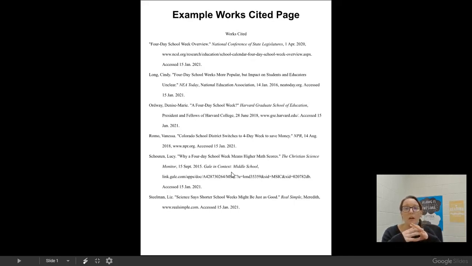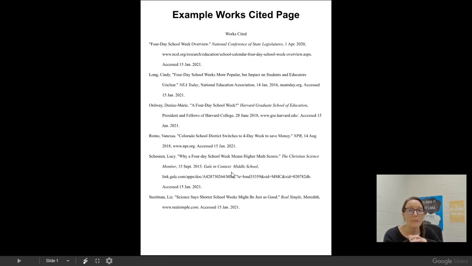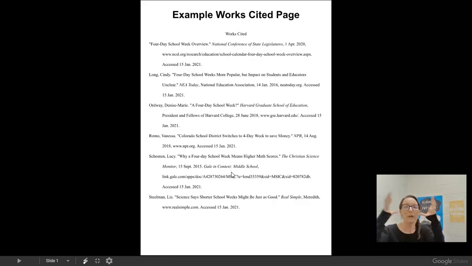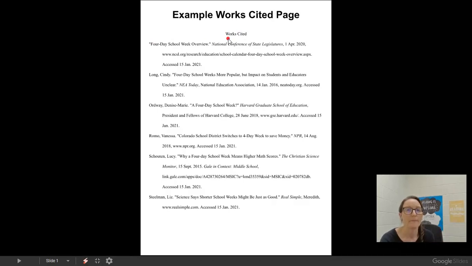So here's the ultimate end goal. I use the sources directly from the short school week project that we have posted on the library's website. And the big things to know overarching about works cited pages is that, and if I get my little laser pointer, the big thing to know is that at the top, centered, is the title, works cited.